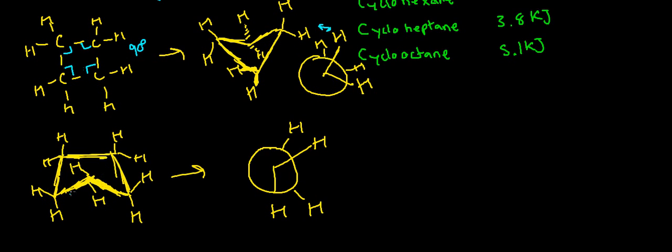It can form flaps like this. Imagine this was a flat part over here. And this flap can fold up to reduce the torsional strain. This is supposed to be, maybe it's hard to tell, but this is supposed to be more spread out than this one. So since these carbons have more mobility, they have more ability to twist because they have a bigger ring to work with. It's not even so much a bigger ring, but there's less bond strain here. Since these angles are larger, they can twist more. And when they can twist more, they can spread the angle between these two things out more, reducing the total ring strain.